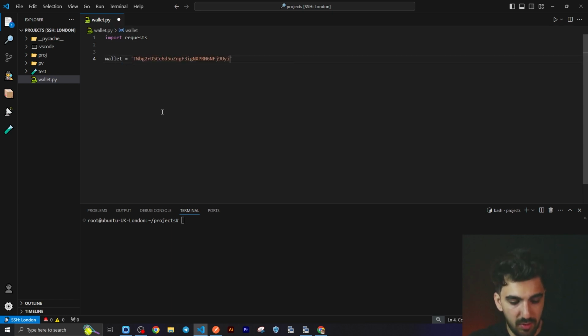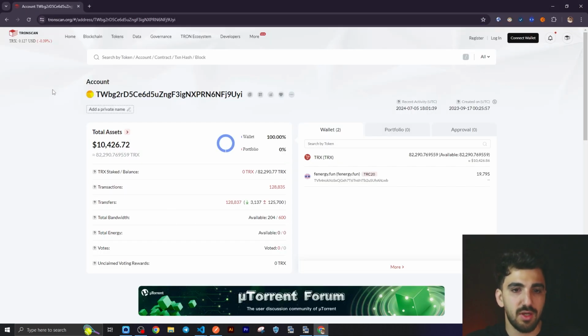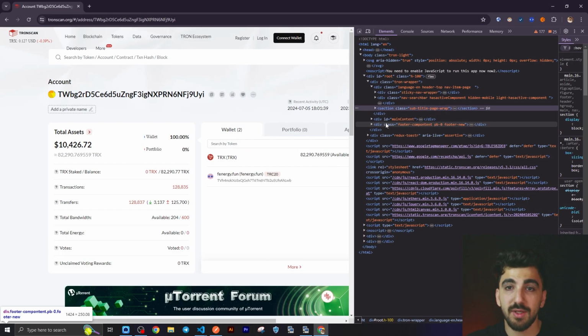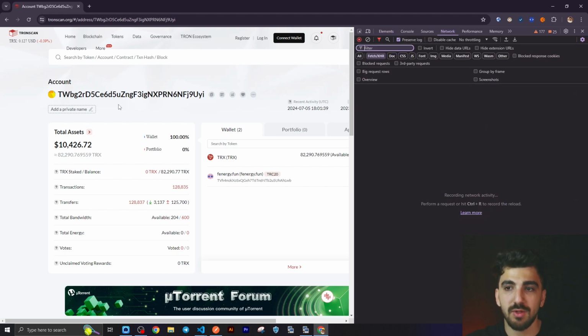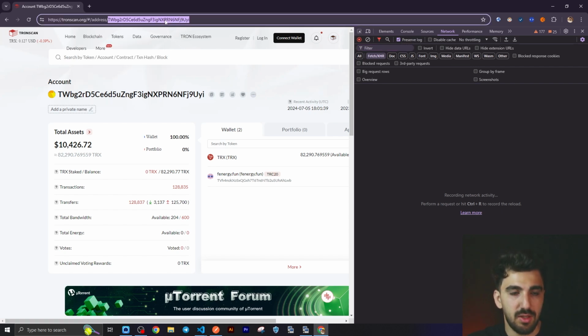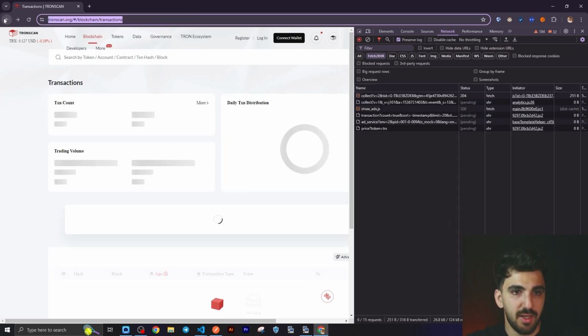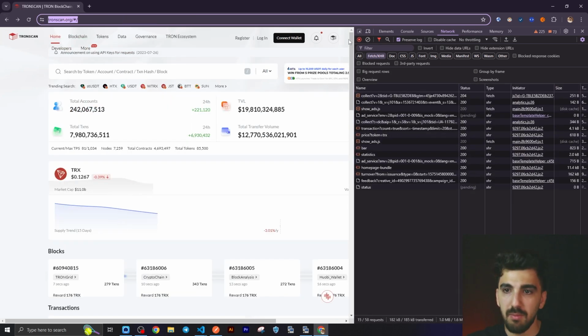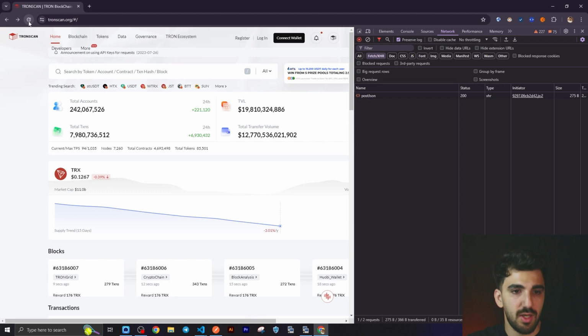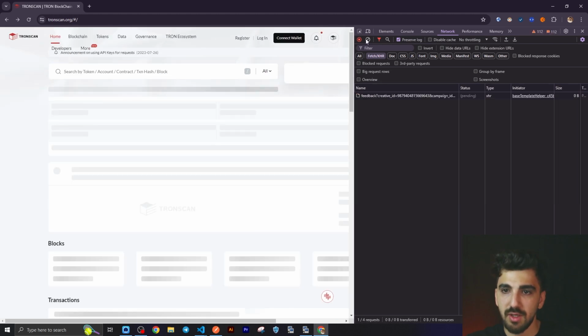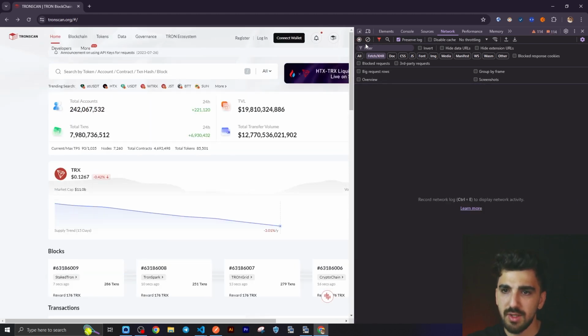So wallet is equal to this, and now it's time to open the network tab, the most important part in web scraping. So preserve log is checked, and let me go back to the main URL. Okay, let me refresh the page and also clear the requests.